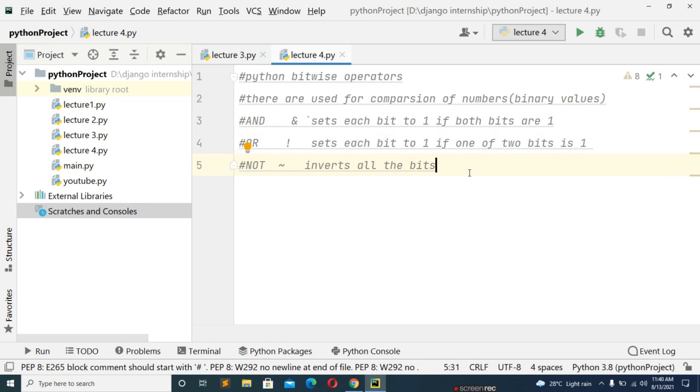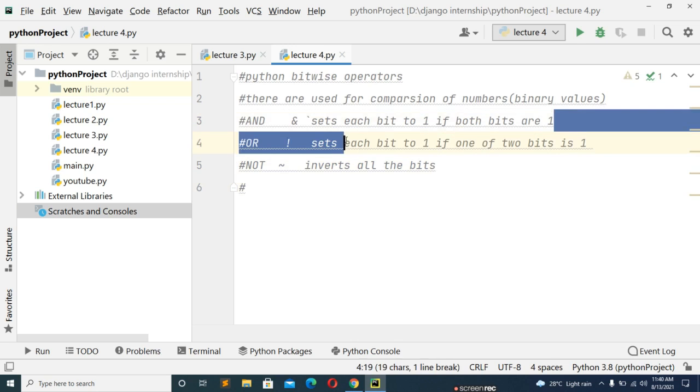I think this might be a bit confusing for you, so I can tell you simply what AND is going to do. AND checks whether both conditions are true, and then it will give you your desired result.